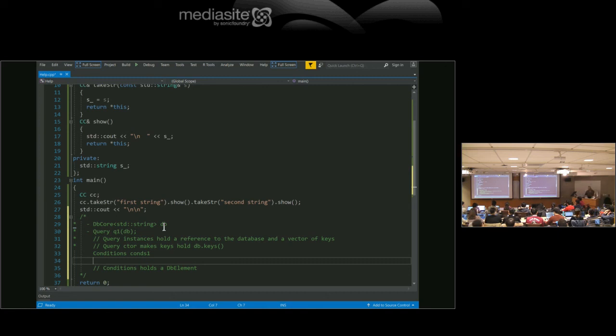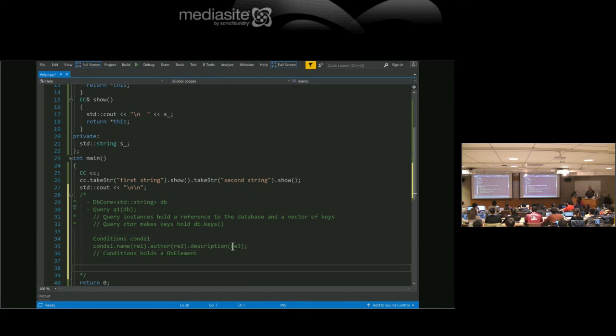Now I can say Q1.select(cons1).show. What happened when I said select is it took the database element in cons1 and walked through all the keys in Q1.